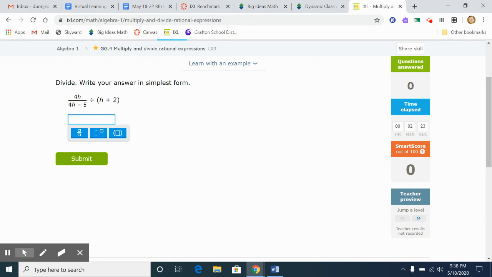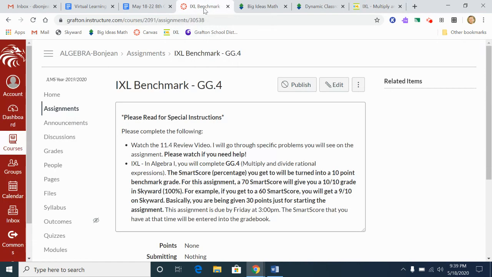What I wanted to do was just briefly go through some examples from the IXL benchmark that you guys are going to be working on today, because personally I think it's pretty difficult, and there are some problems where you need to factor trinomials with numbers in front of the first term, so a coefficient in front of like x squared. If you remember back, what we had to do was use a 5-step process to factor those. So again, I think it's a little complicated, and I am taking a benchmark on it. I just want you to be mindful.